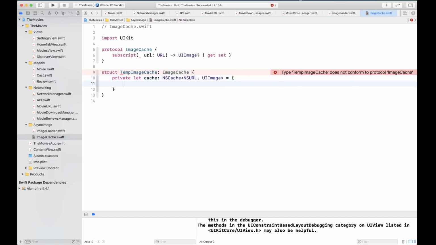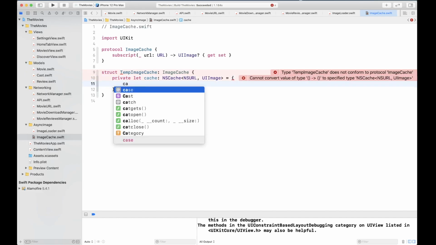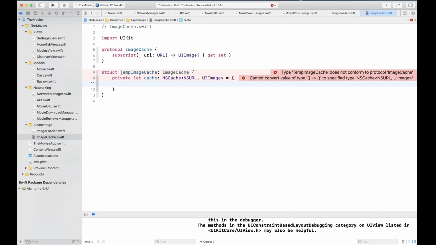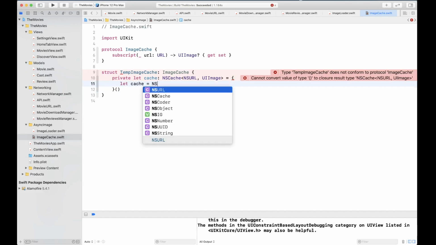Okay, and now we're going to simply create that. So I'm going to say cache NSCache.